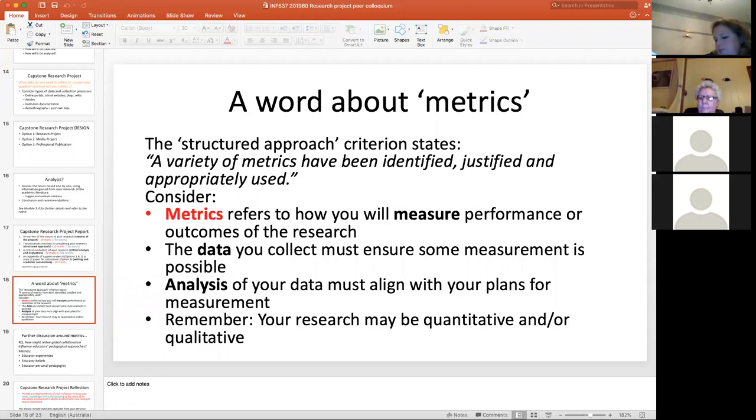So when you say appropriately used, are you talking about the use of video? Or no, you're talking about the use of digital storytelling? So yes, in this case, I'm talking about your data. I'm not talking about the concept of digital storytelling. I'm talking about your actual data around digital storytelling. But that's my research that I've conducted about whether digital storytelling is effective in the grand plan of trauma-informed practice, and I'll be giving examples. So yes, we're asking you to work out how you're going to measure the data that you've collected around that. Gather metrics around the data, not the outcome.